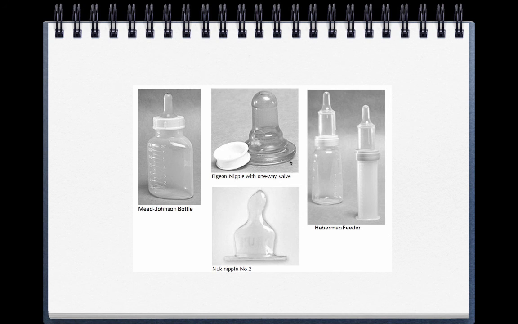Sometimes you will see that there are special kinds of valves or special cuts in the nipple, or special nipple shapes. And for a baby who is not taking bottle administered liquid very well, there may be some trial and error in terms of trying to find a nipple that capitalizes on the baby's abilities without flooding them, without too much liquid at the beginning, and also not making them work too hard. So the size of the aperture, the opening in the nipple, can be adjusted.